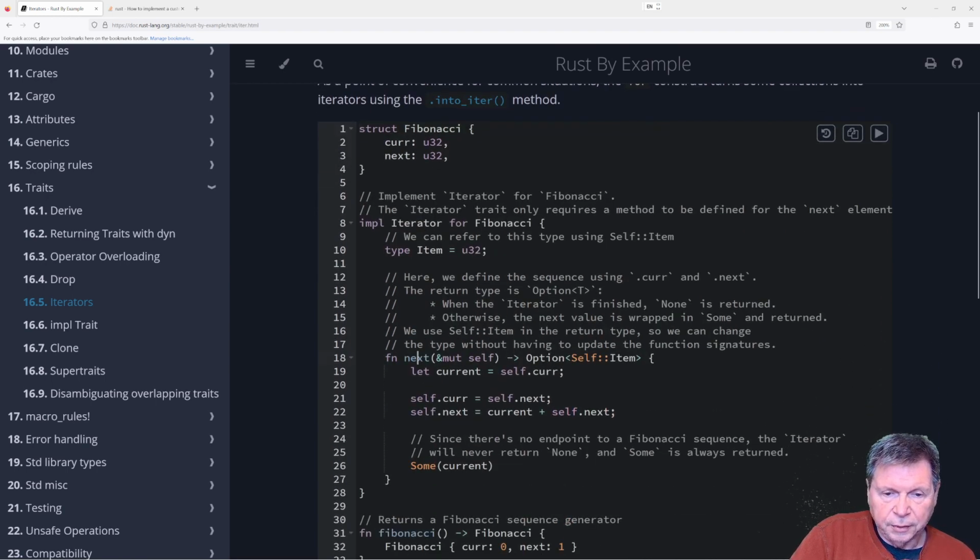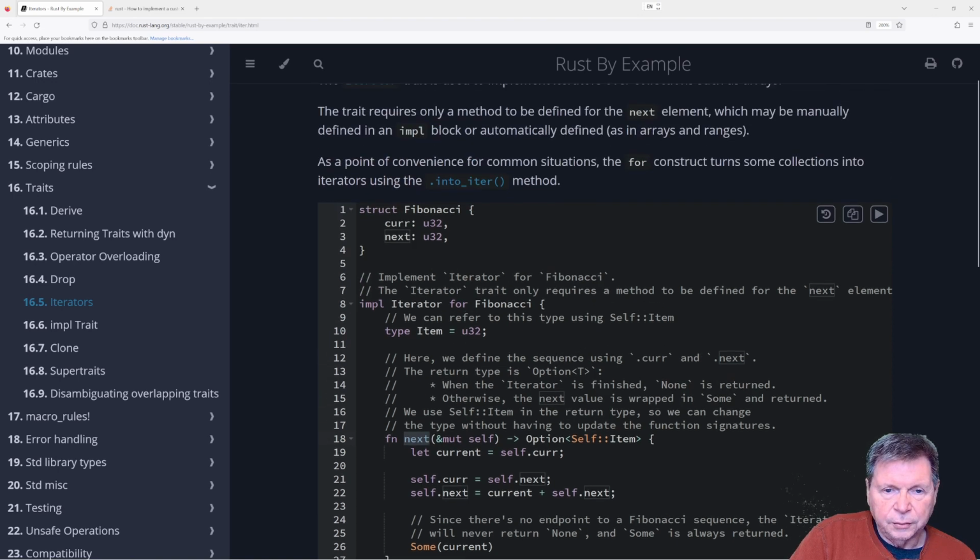So we're implementing next. So Fibonacci cur next. Implement Iterator for Fibonacci. The Iterator trait only requires the method next.